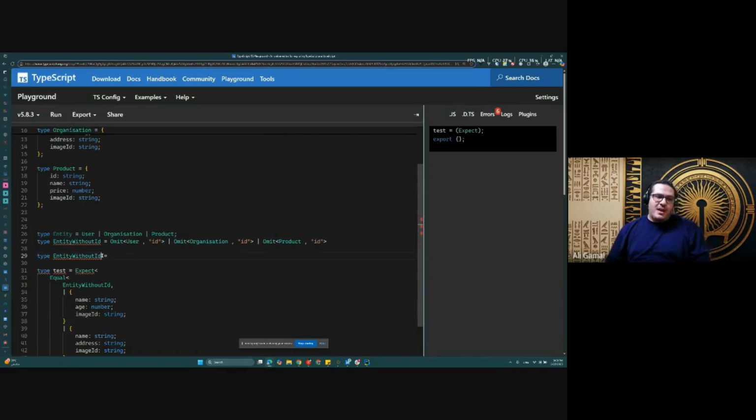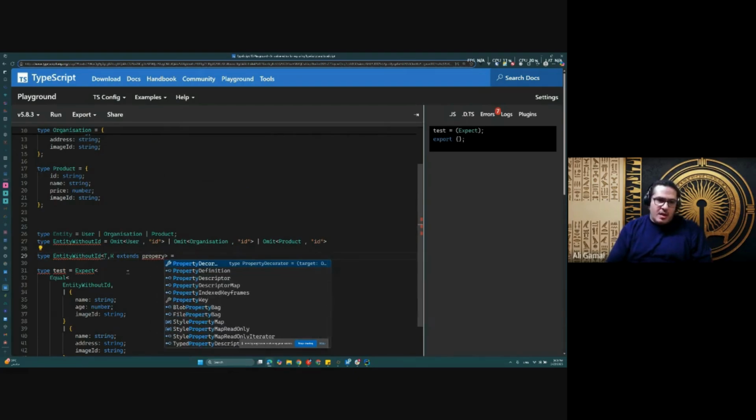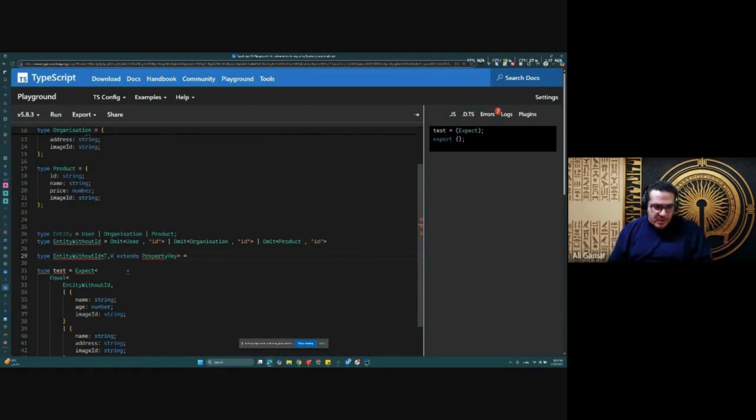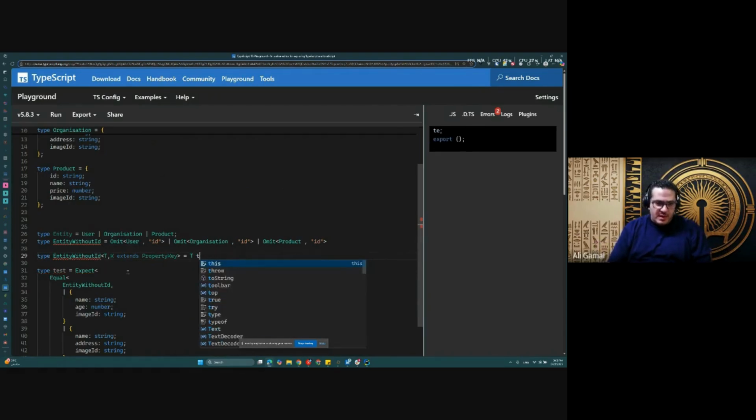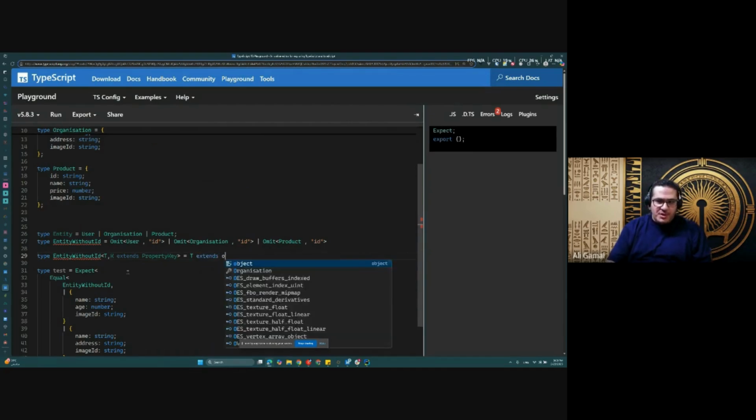So I have done something. Basically what I did is actually this. It accepts T and K. And K extends, if I can write, PropertyKey, which is this one. Okay. And then what I actually did, I checked if T extends an object.